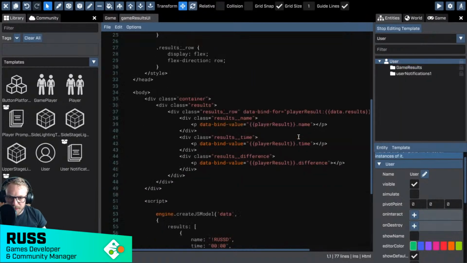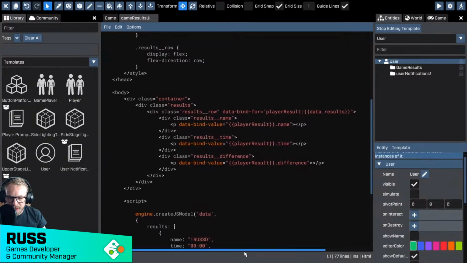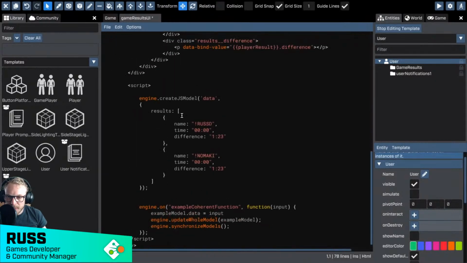Okay, so a couple of things to note in here. Let's have a look, see what Sean's got set up. Okay, so this time our model, again, very similar. We've got our data with our results, but this time you'll notice that it's got a little bit more information in it. So by using these square braces, what we actually end up with is an array.